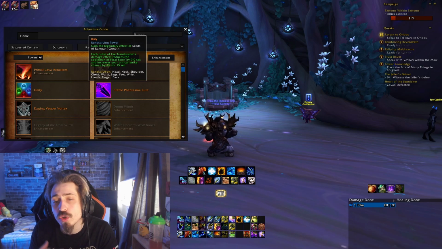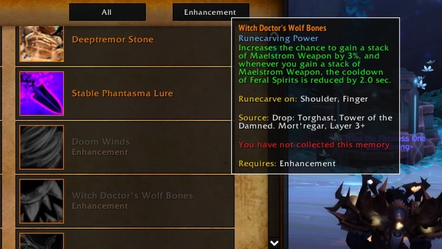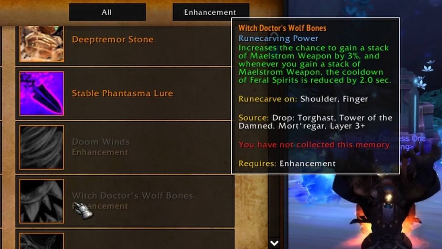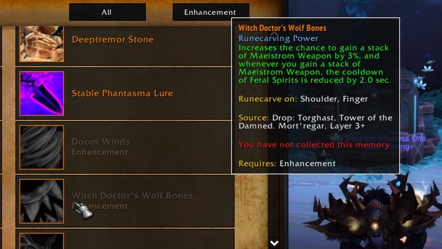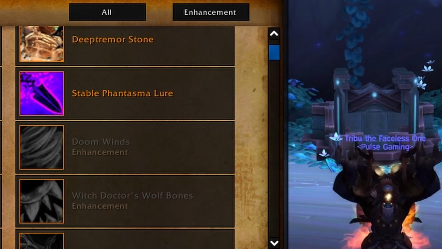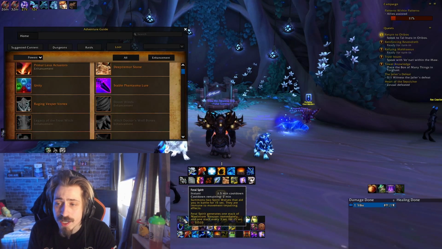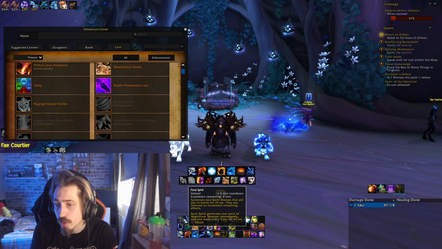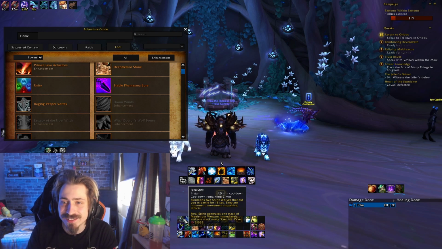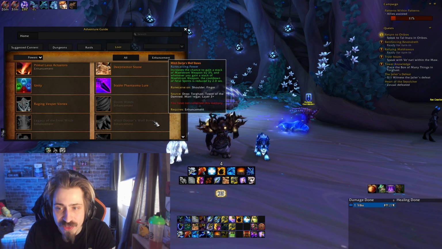So, the single target legendary that you're going to be going for is Witch Doctor's Wolf Bones. What this does is increase the chance to gain a stack of Maelstrom Weapon by 3%, and whenever you gain a stack of Maelstrom Weapon, the cooldown of Feral Spirit is reduced by 2 seconds. So this single target build sort of revolves a lot around your Feral Spirit ability, which summons 2 wolves, and obviously they fight with you amongst other stuff. So this is your main CD as an Enhancement Shaman, and obviously this affects that.